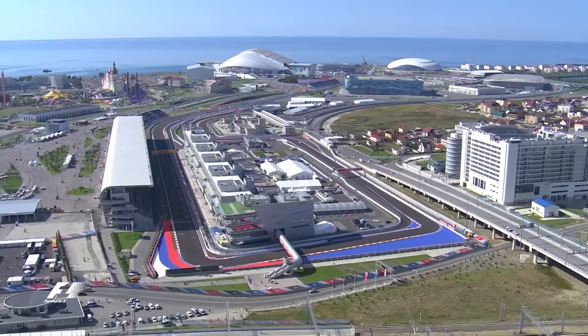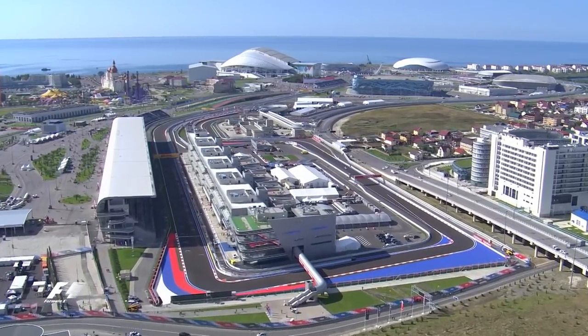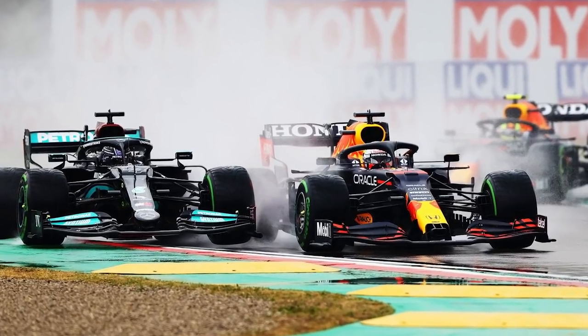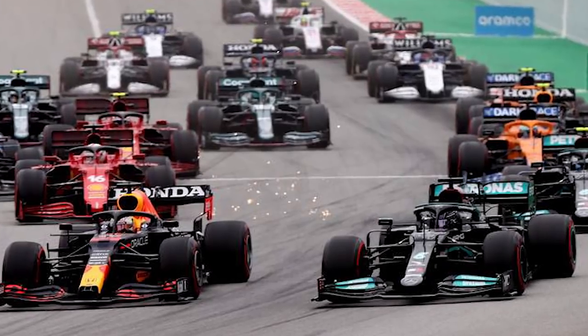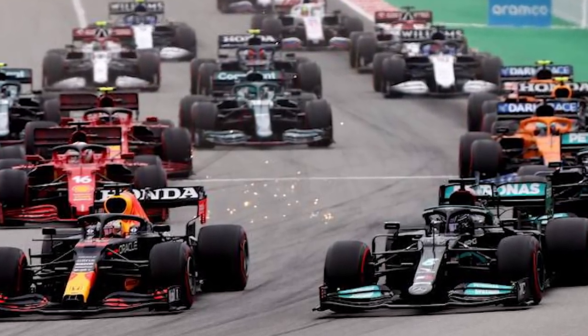Hence, we had a good race. Sochi was another one mentioned a lot, but did it really create great racing? No. The rain created great racing. Imola was exactly the same — it was a bit rainy and we had a good race. Same with Hungary. For some reason, Spain was also mentioned. Why? Max lunging Lewis into Turn 1 isn't a good race. You can lunge someone into Turn 1 at any track. Spain isn't special in that.